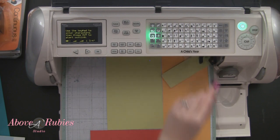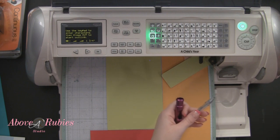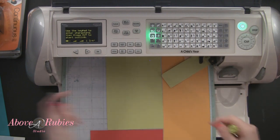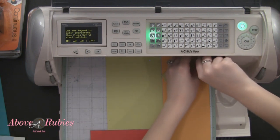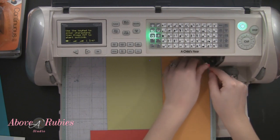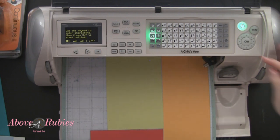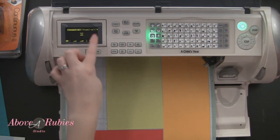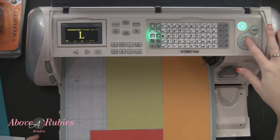What did I do with my blade? There it is. Alright, you can literally take the pen right out, put the lid back on, and set it aside. You're done. That easy. Now we're going to put the blade housing back in, the actual blade. Insert that where it needs to be. Make sure your arrow is facing forward. I'm going to tighten that up. And then all I'm going to do is hit repeat last. Okay, and it should come right back up in your window. Don't change the size, don't change anything about it, and just press cut.